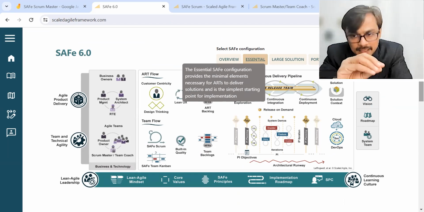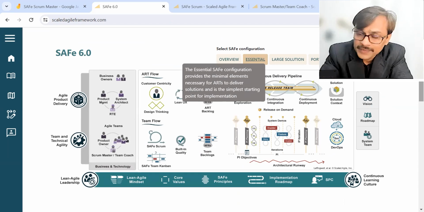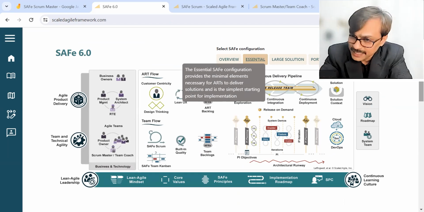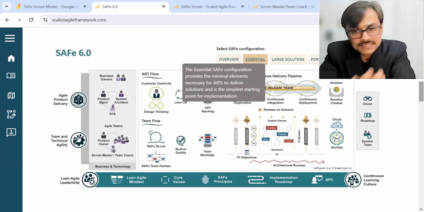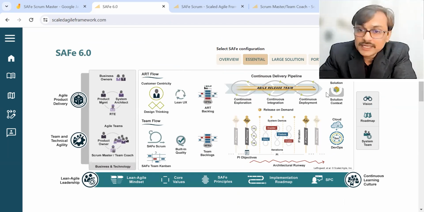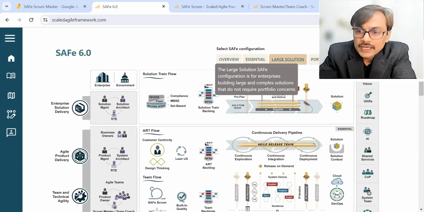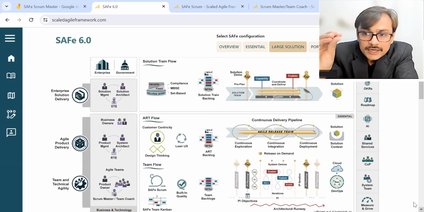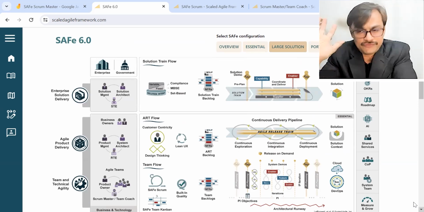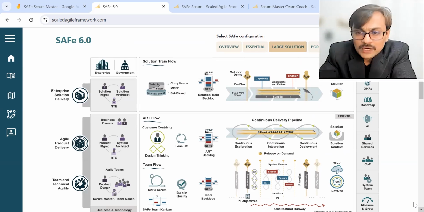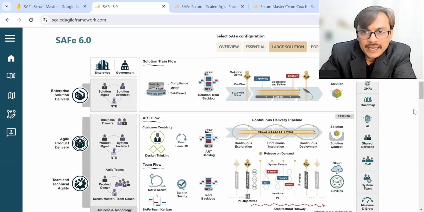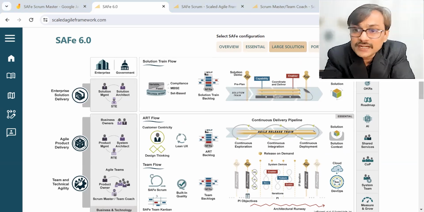Essential level tells how the trains operate, how the trains are expected to do the PI planning meeting, how they collaborate with each other, and the Scrum Master role, which is a team-level role, will work at the train level as well. So that's essential. Now in the SAFe world, there are other configurations also. They are saying if you have a situation where 100 people working together is not enough, and you need 500 people working together, they tell you to run multiple trains, and then we will have a managing committee or a steering committee, some kind of coordinator, at a multi-team level.